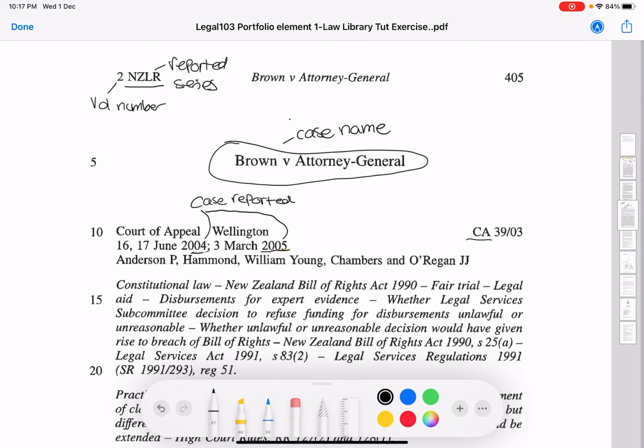Now you come to this. This is where you add it in after the first year that was reported. Yeah, so then after that you go to, in this instance, obviously this is still a reported case, but it's not in New Zealand SC. Let me just see what NZSC stands for, you guys.